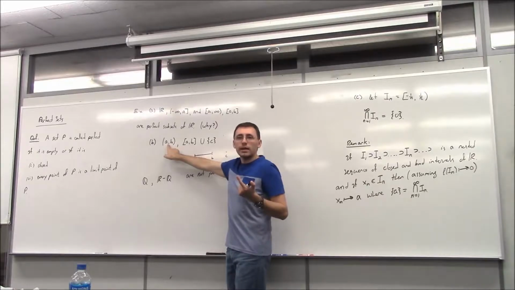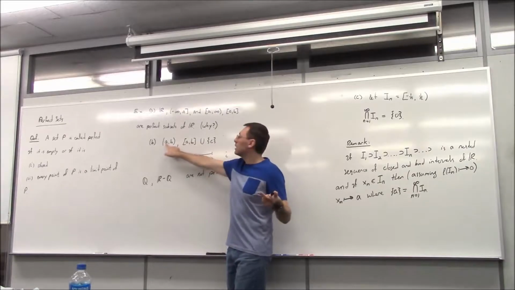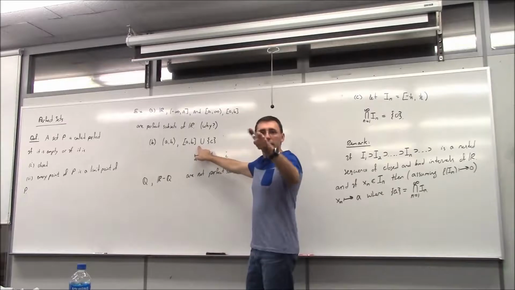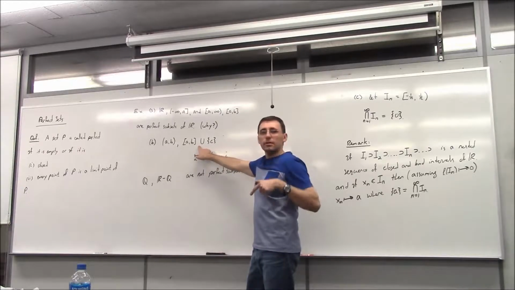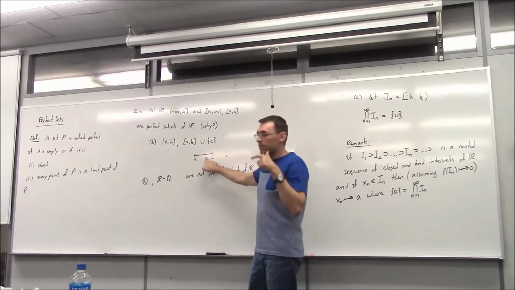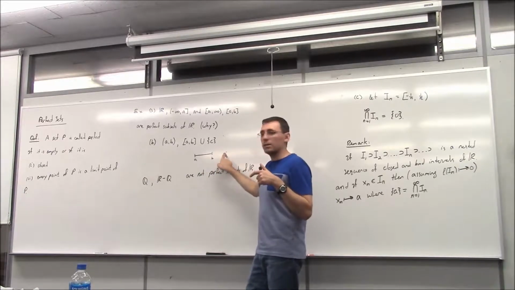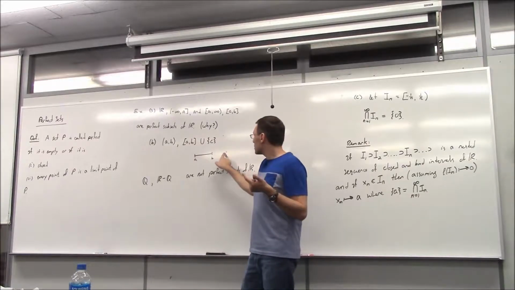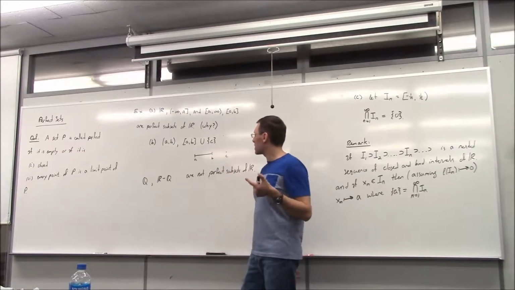Every point you take in this interval is a limit point of other points of the interval. You agree? But A is a limit point of the interval, and it's not part of it. And B is a limit point of the interval, and it's not part of it. So this set is not perfect. Now the other set: is it closed? Yes, closed. But the problem is what? A member is lonely. Members are not supposed to be lonely. So C is not a limit point, so it's not a perfect set.